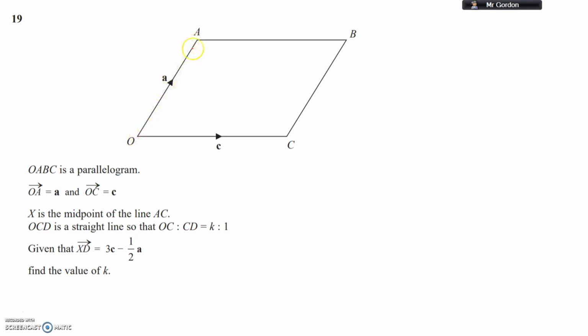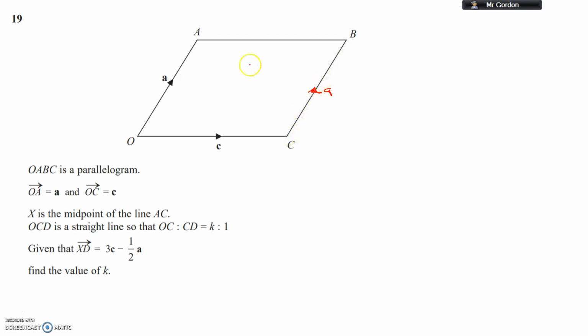You can see that vectors have a certain direction and a certain length. So if you head in that direction for that long, that's called A. Because it's a parallelogram, this would also be called A here. It's the same distance and the same direction. I'm just trying to give you some background as to what vectors are. If you weren't sure, hopefully you've seen this before watching this video, revising if you like.